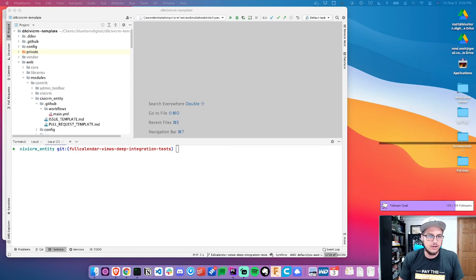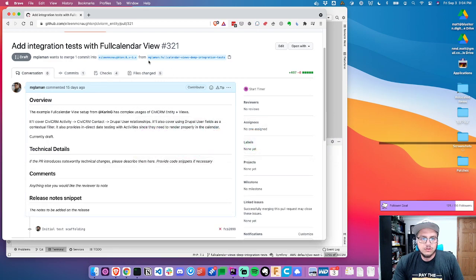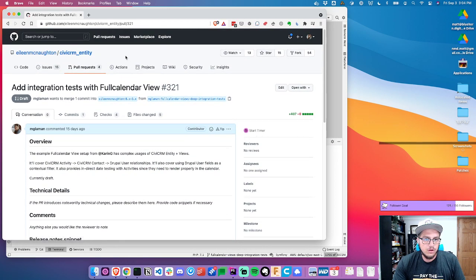So today's hack and play, I need to pick up a project that I've been working on, and things just got busy. I have been sponsored through Semper IT to work on a lot of CiviCRM modules that integrate with Drupal. It started with my Drop Wizard too. It was CiviCRM Entity, then a lot of work on Webform CiviCRM, and now I'm back on CiviCRM Entity, helping with a lot of the views integration.